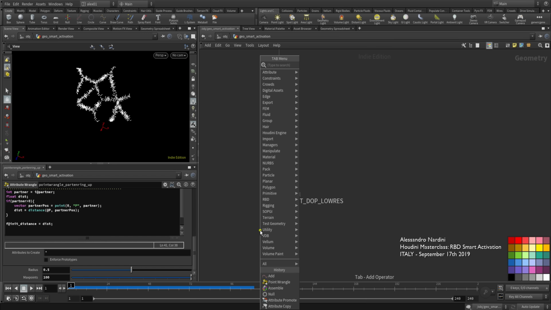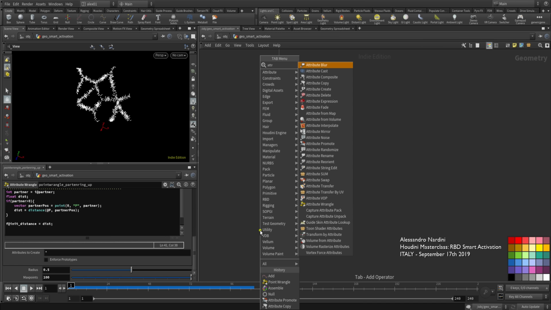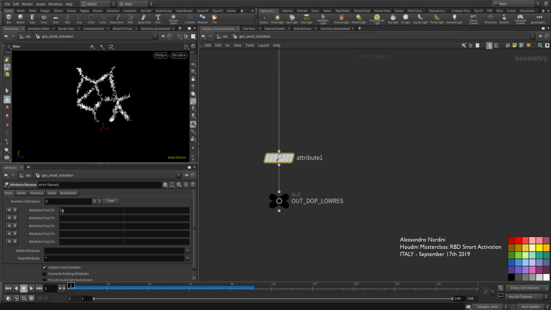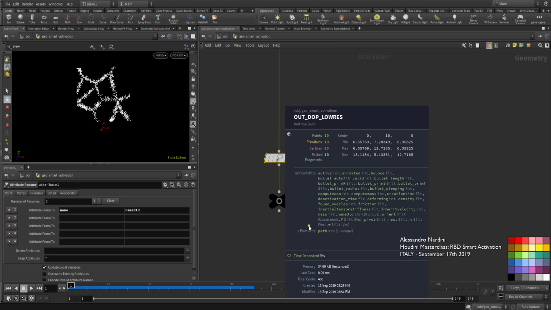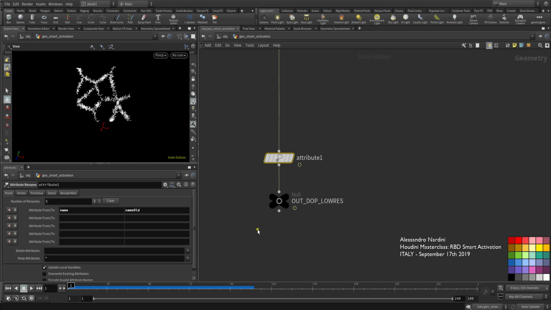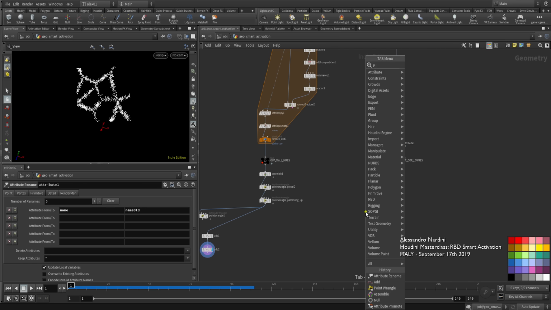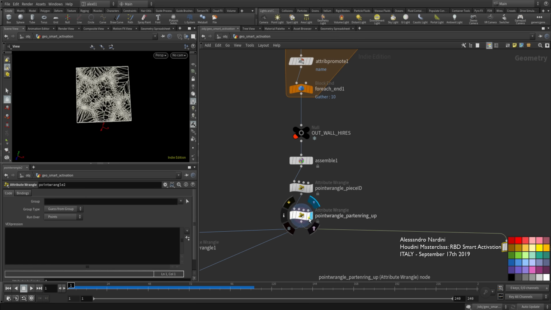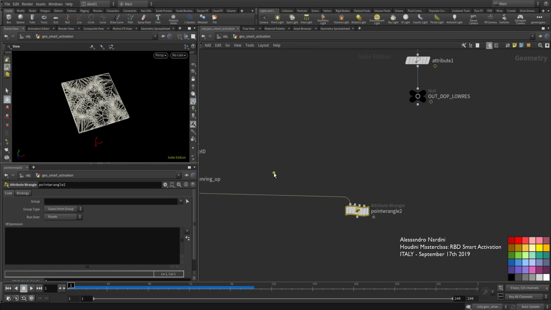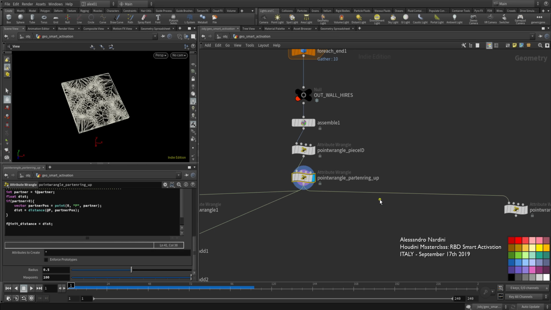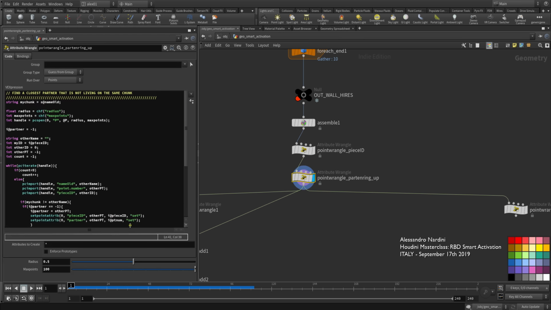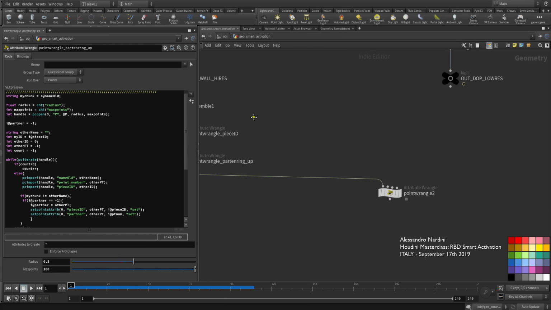So let's rename attribute rename, and let's rename its name to nameAll. Okay, and there you go, that's the only one we have. Now let's create a point wrangle, and let's plug the new chunk with the partner information we just calculated. Okay, which is this pretty much.